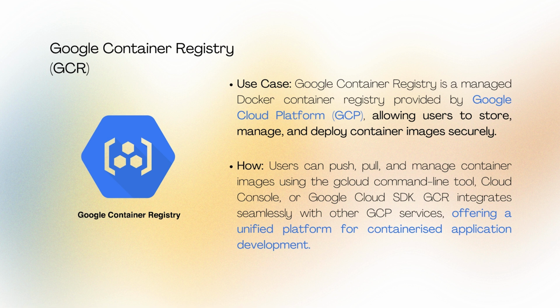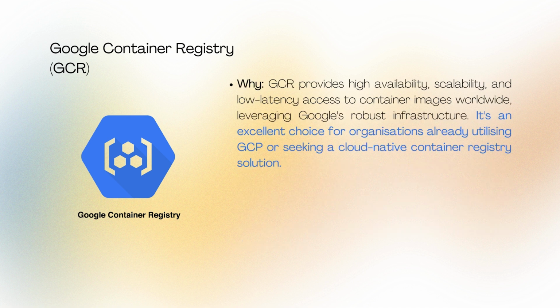As we can see, there are a lot of similarities between the two cloud providers. GCR integrates seamlessly with other GCP services, offering a unified platform for containerized application development. The reason why we use GCR is because it provides high availability, scalability, and low latency access to container images worldwide, leveraging Google's robust infrastructure.